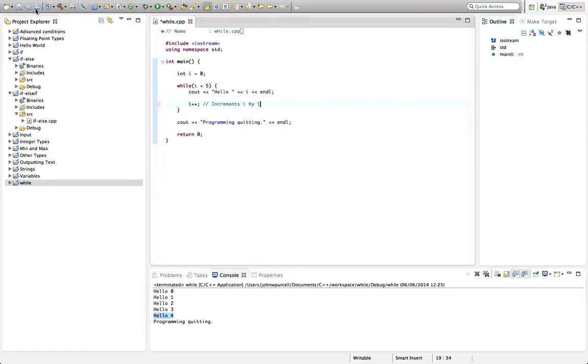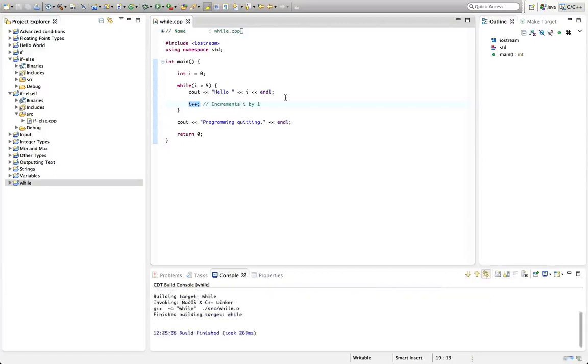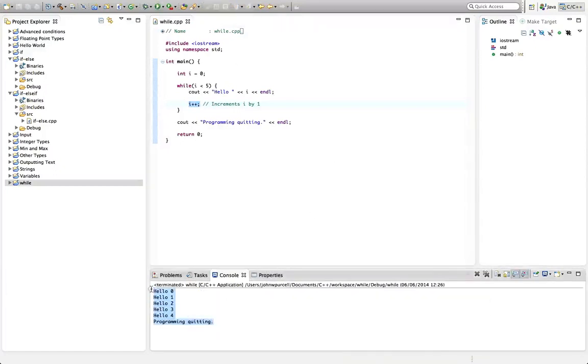And that will do exactly the same thing, but it's just a little bit shorter than typing I equals I plus 1. And it's very common to see this plus plus operator when you're working with loops. So let's run that, and we get exactly the same results. So to practice this, write a program if you want to that does something a fixed number of times that you decided on, and make sure it actually does whatever you tell it to do, the exact number of times that you told it to execute.